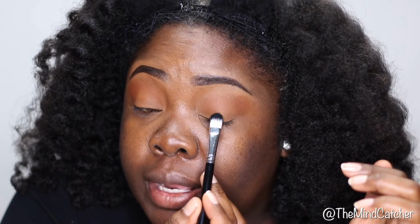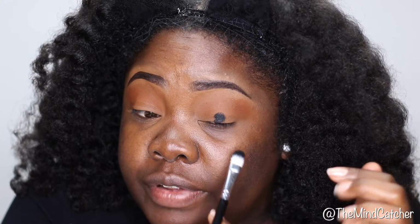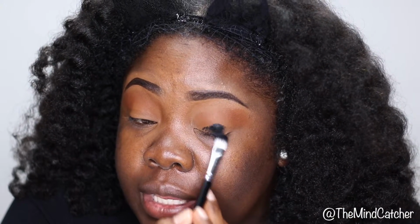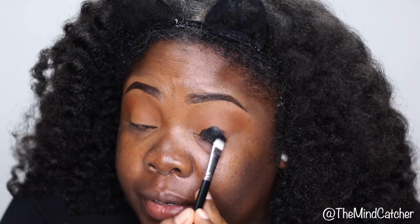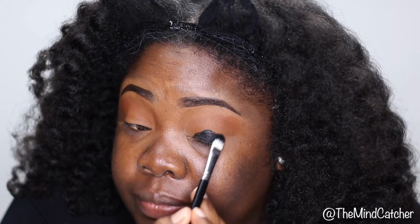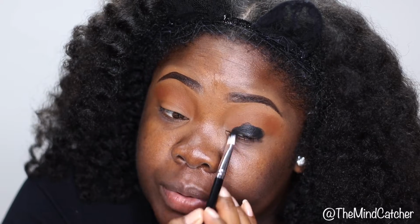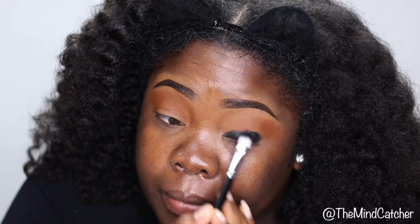So I'm going to just use a flat shader brush, any brush that's flat like that, and just paint that color onto my lid. I'm going to go just a little bit above my natural little line, because you want them to be able to see that black, but don't go too crazy with it. Kind of keep it low, because we're going to spread it out with a fluffier brush. Okay, just about that much.